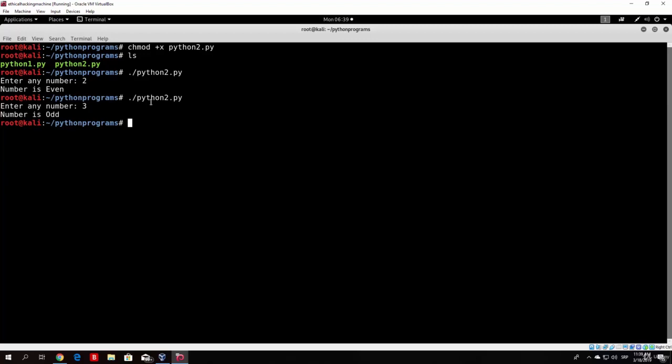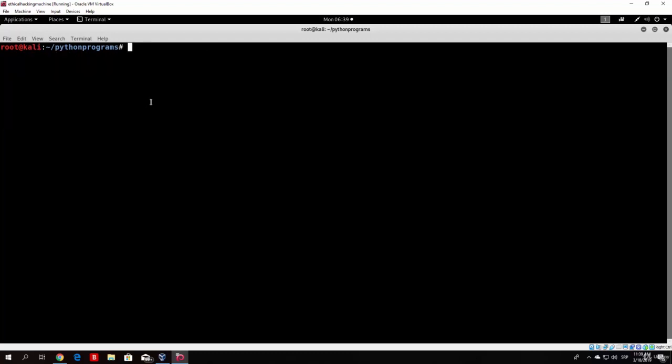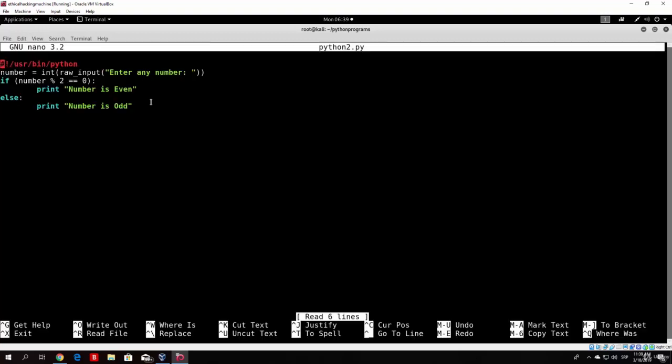Now there is also another thing that you should know, which we will also use, which is the elif statement, which basically allows you to specify multiple statements and not just two. So let's edit our code. Now let's write a different code where we will have three different statements. So let's delete these two statements right here. We will leave the number as a variable, and we will leave the user to specify which number it will be.